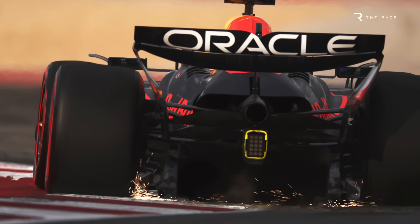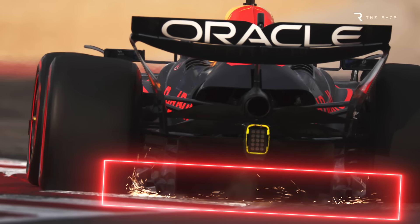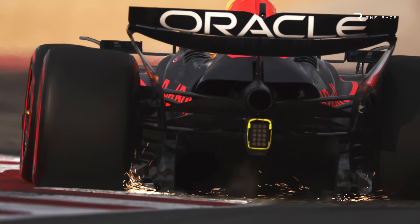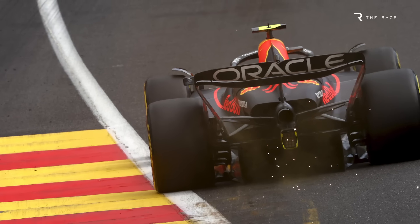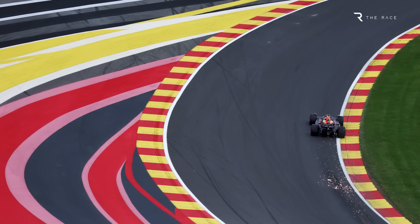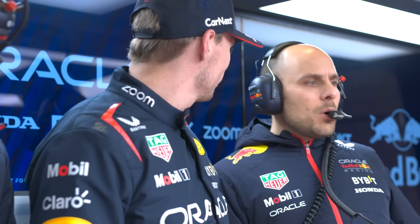If forced to run a lower ride height than ideal for the race, the driver would need to take care not to ground out the bottom of the car over bumps and refrain from aggressively riding curbs — something the Red Bull drivers were specifically instructed to be mindful of during last year's Belgian Grand Prix, where they had to lift off the throttle at the bottom of the usually flat-out Eau Rouge to avoid grounding out the planks on their cars. Now, you'd imagine that if Red Bull were adjusting their floor heights between qualifying and the race, they probably wouldn't have encountered that issue.